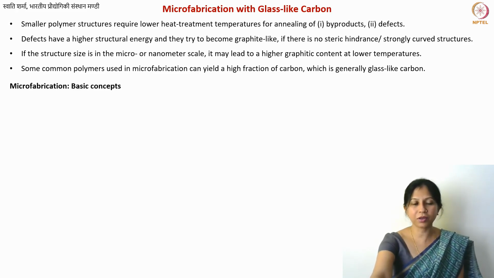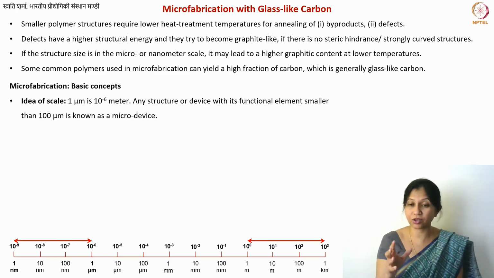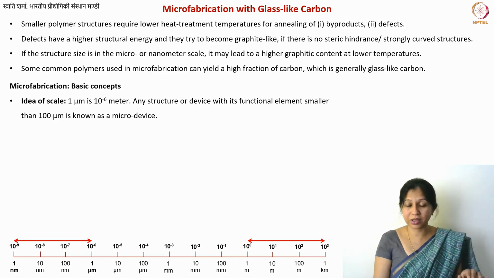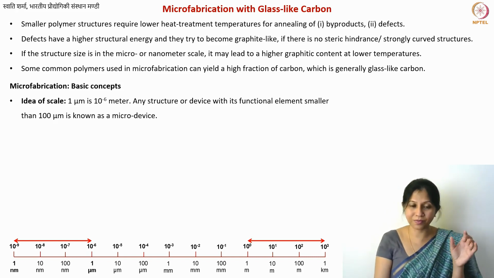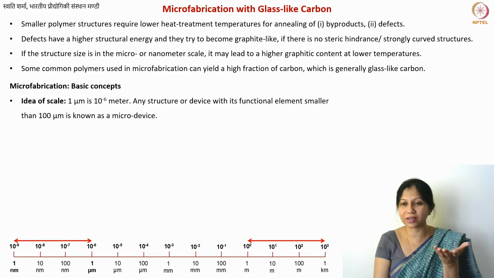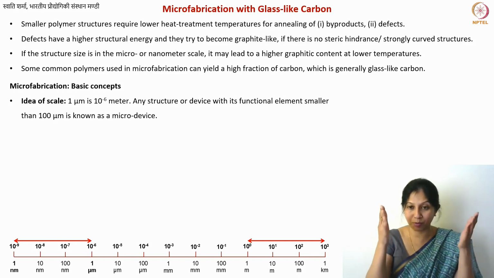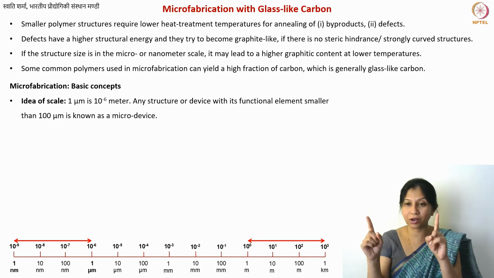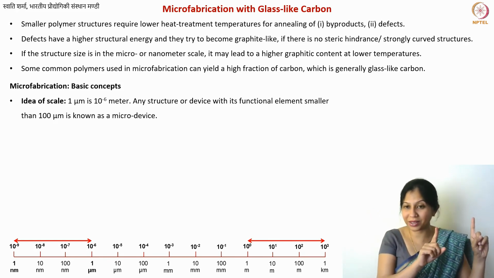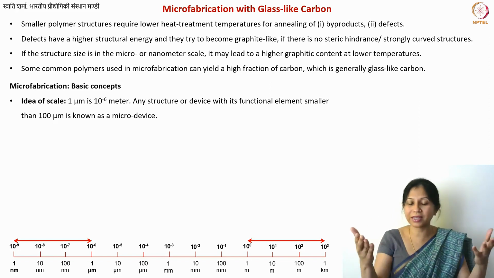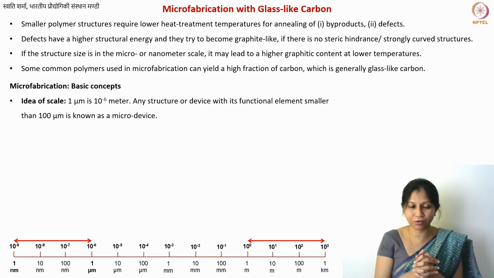Before that, let me talk about some very fundamental things about microfabrication. I'm assuming that you don't know anything about microfabrication at this point. So what is micro? Micro is 10 to the power minus 6 meter, that you know. Here I have shown a scale. If you plot it on a logarithmic scale, then you will have the same distance between 1 meter and 1 kilometer that you have between 1 micrometer and 1 nanometer. So it's on the order of 3. You can see in terms of powers of 10 how the different dimensions look. What we are talking about right now is micrometer scale fabrication and not nanoscale fabrication.